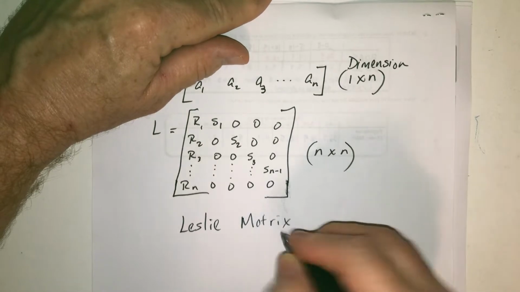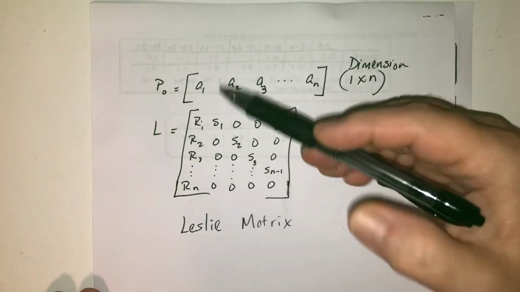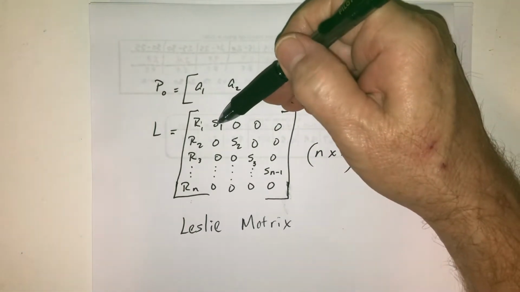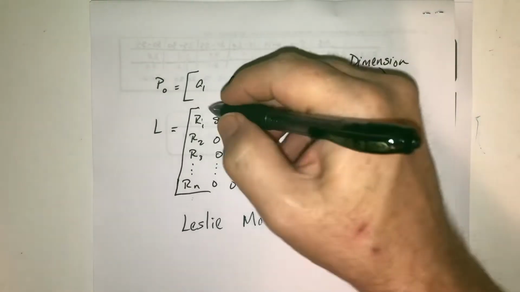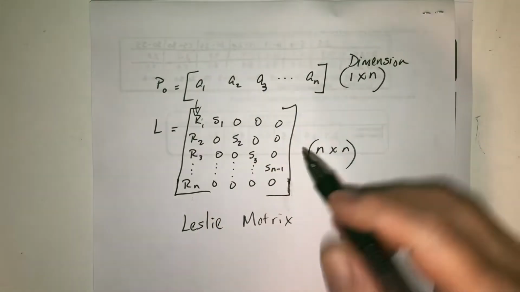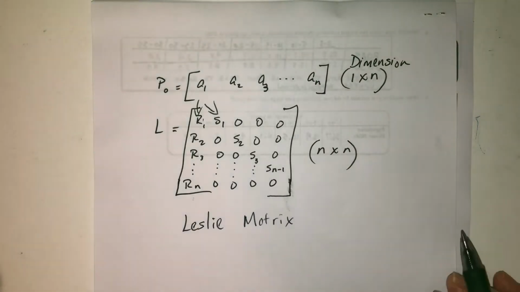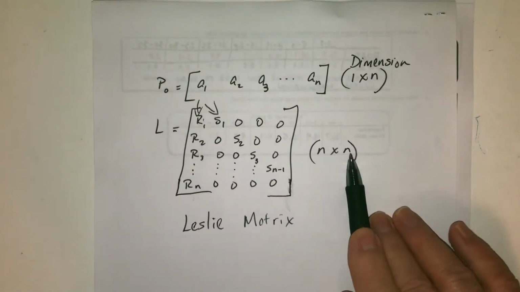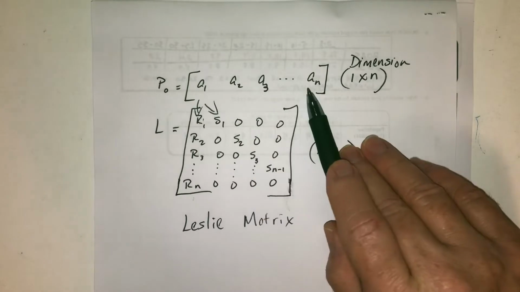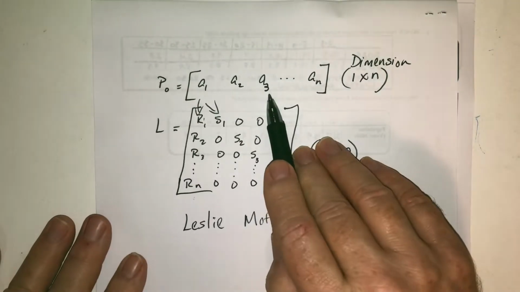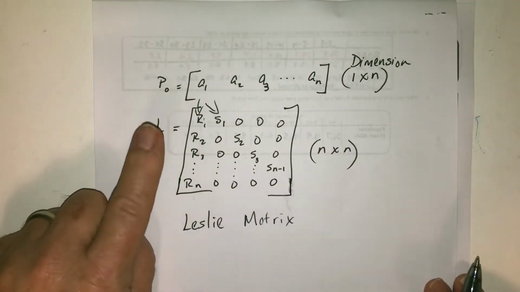The Leslie matrix has the rate of growth in column 1, and then starting in column 2 and going on a diagonal, you have the survival rates. So those are your rates of growth right here, and this diagonal coming down is your survival rates. And it will always be a square matrix. If you have however many groups, n groups, you'd have a 1 by n matrix, and this would be your initial population matrix, P sub 0, and L would represent your Leslie matrix.